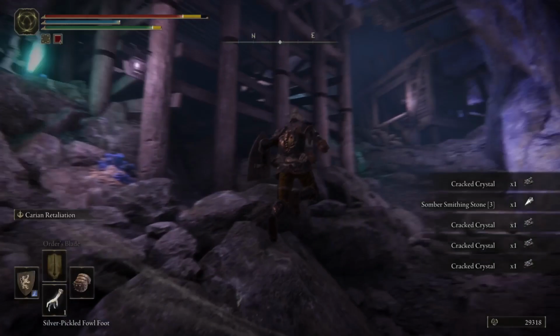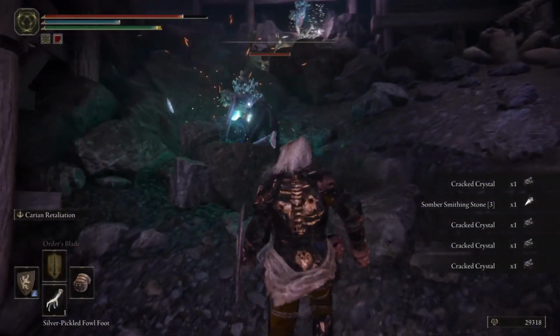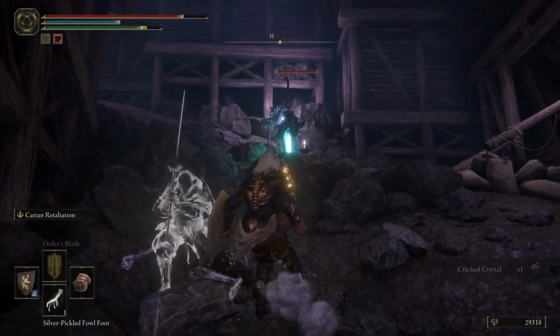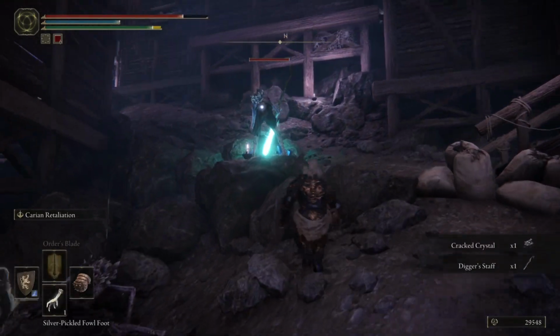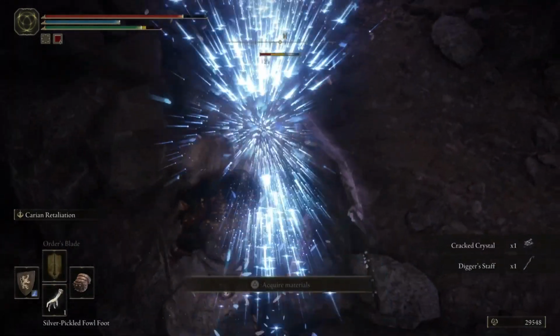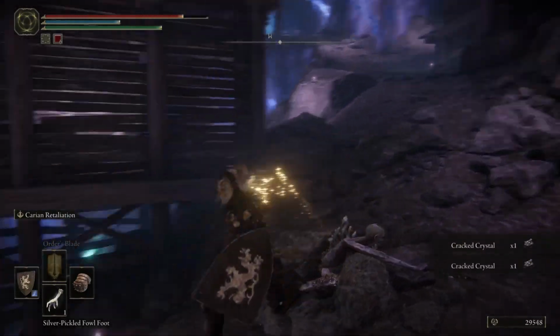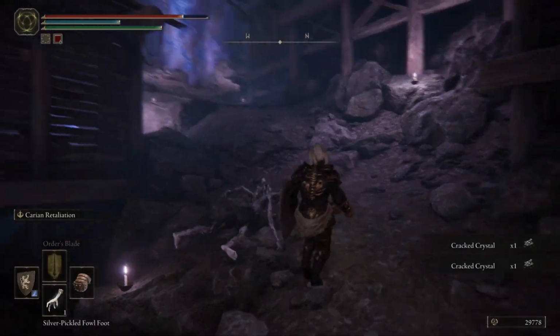Somber smithing stone 3. I need regular smithing stone 3s. Man, when I needed somber smithing stone 3s, I couldn't find them anywhere. Now I've gotten 3 in a row. I'm here in Caelid crystal tunnel now. Hopefully I'll get some better luck here with the smithing stone 3s.